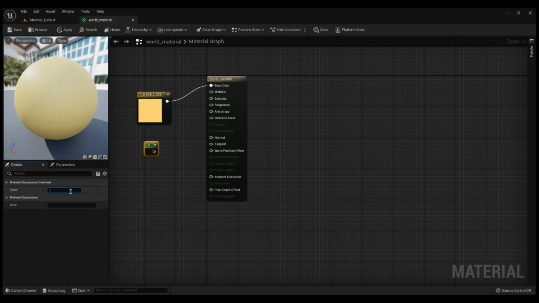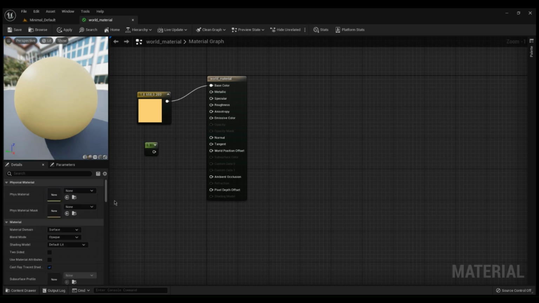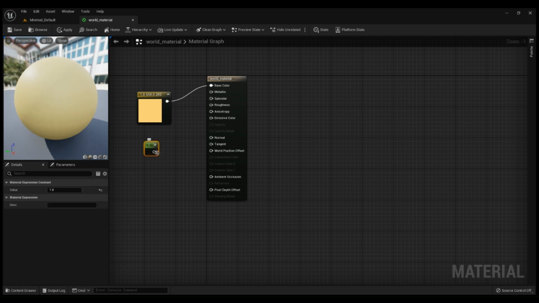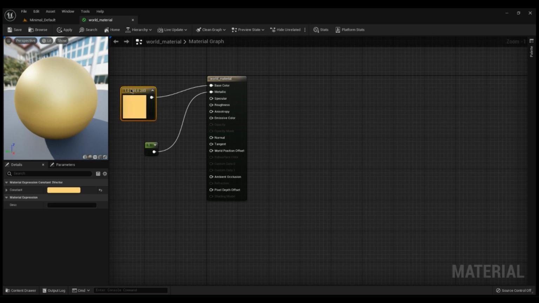But for me, I want to make mine fully metallic. You don't have to, necessarily. You can just leave it as is if you like your material. So I press 1. And you can put dot 0 if you want, but it just adds in by itself. So I put 1, click on it, and I drag it over to metallic. Watch this. It looks a bit more metallic, not reflective like I want. If you like this, you can leave it. You don't have to learn much more from this. It's just roughness. And again, you don't have to.